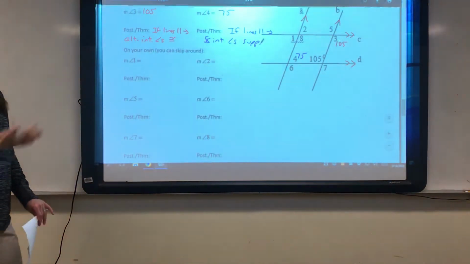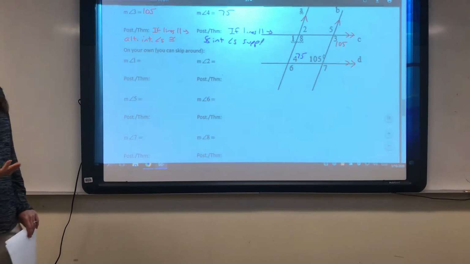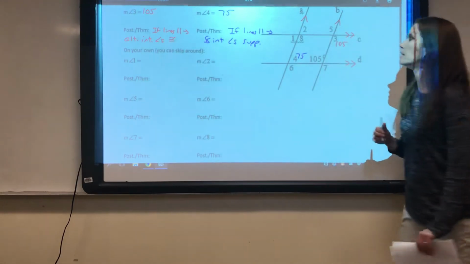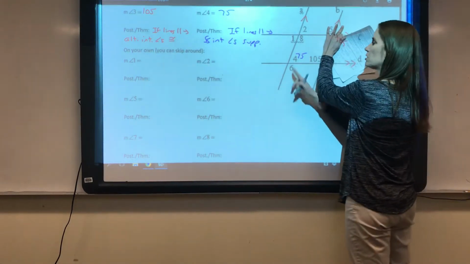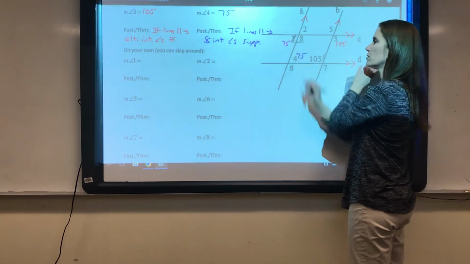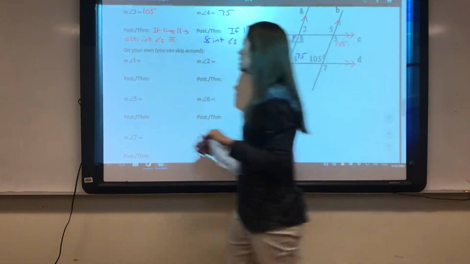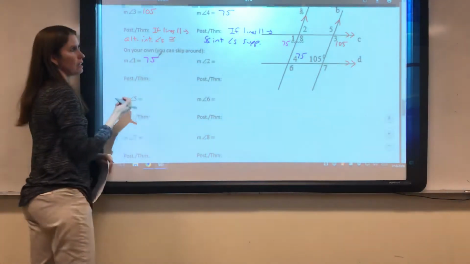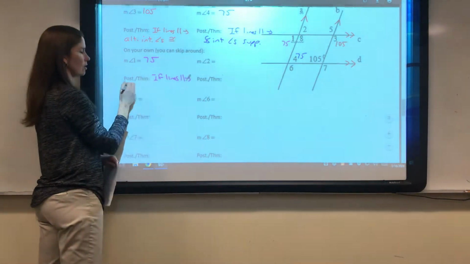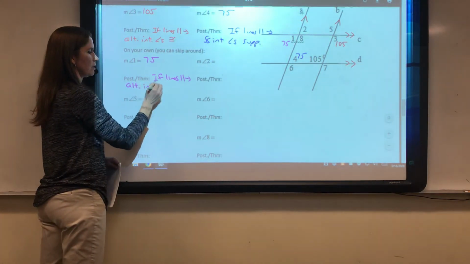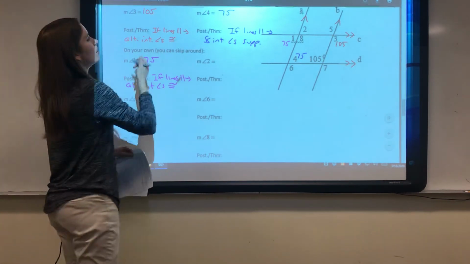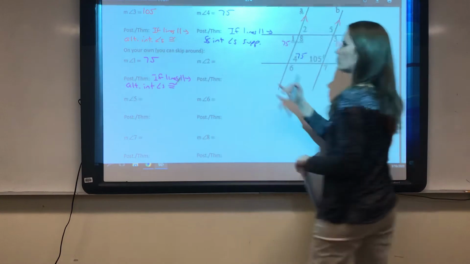Okay, and so I'm just doing that same idea to fill in all the other missing ones. If I want to figure out what angle 1 is, again, maybe I block out this part of the picture and see that if that's 75, that has to be 75 because those are alternate interior angles, so they must be congruent when the lines are parallel. So I can say angle 1 is 75, and again, I can say if lines parallel, then alternate interior angles are congruent. Okay, now maybe I go up here and they want to know what angle 2 is.